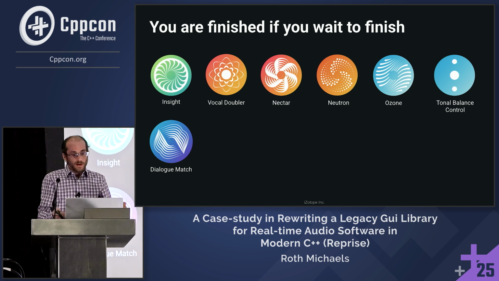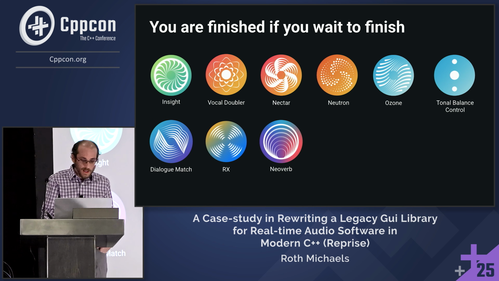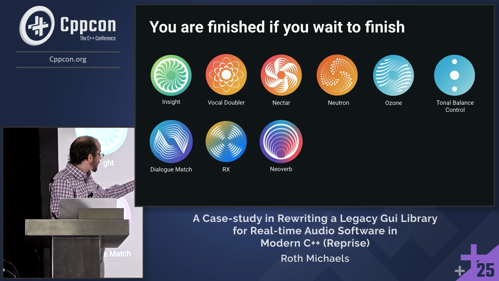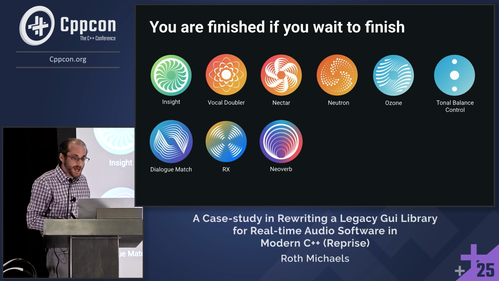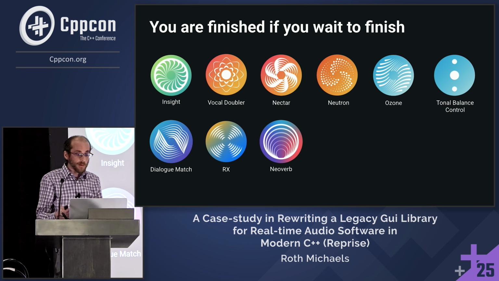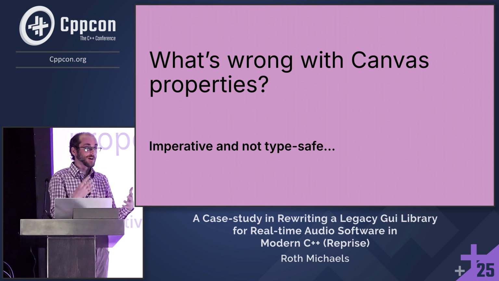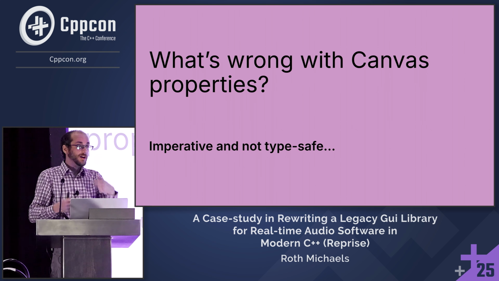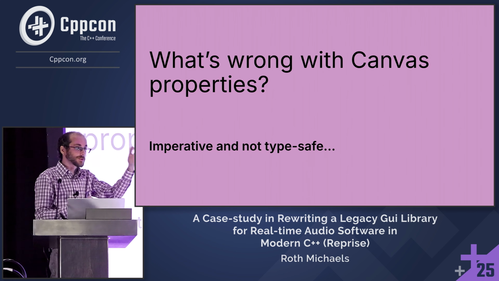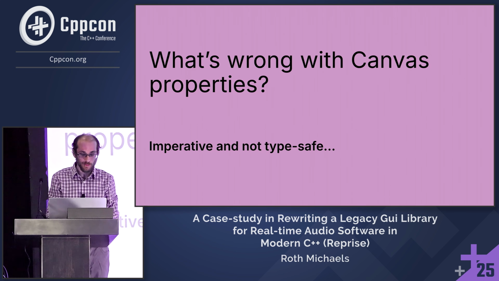And then as we released more products over time, we would start replacing layers in that. And over time, as we released more and more products, each release, NeoVerb, this one a new reverb, was basically all built in Glass. And at this point, most of our product line has made it through the evolution. But the nice story of that interop is we never had to go one way or the other. We were still able to use any of our old widgets or meters or tools within this new library.